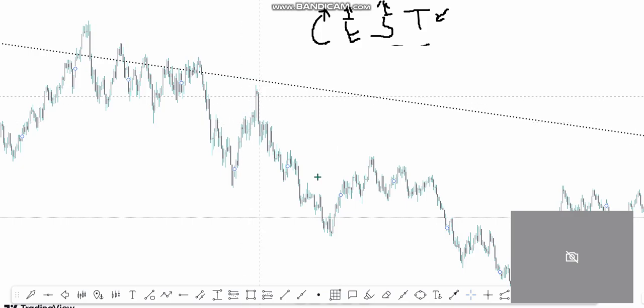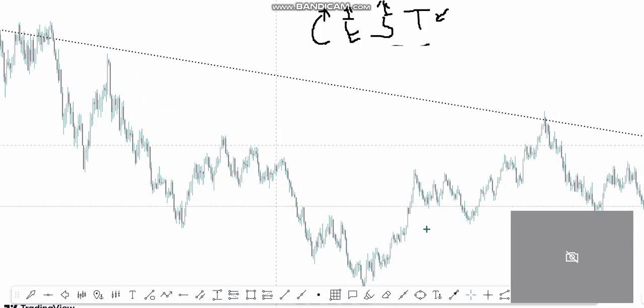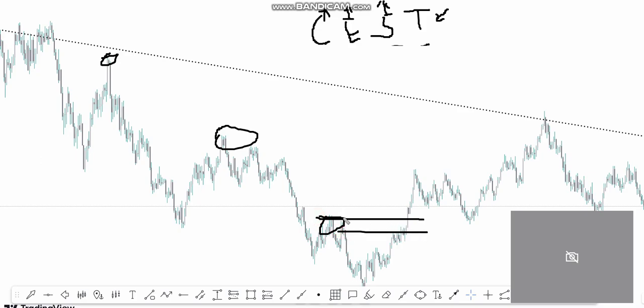It is not breaking any previous low or any previous swing. This swing is protected, this swing is protected, this swing here is protected, but once we break here, it's a change of character. So after the change of character, what do you wait for? You wait for price to come to this level, you wait for a break of this double bottom, then you wait for price to come to this zone, to this order block from here. Let me show you. We are looking now at this order block.